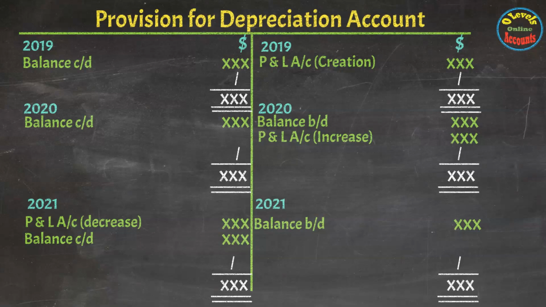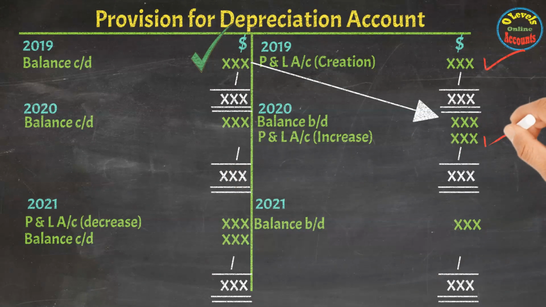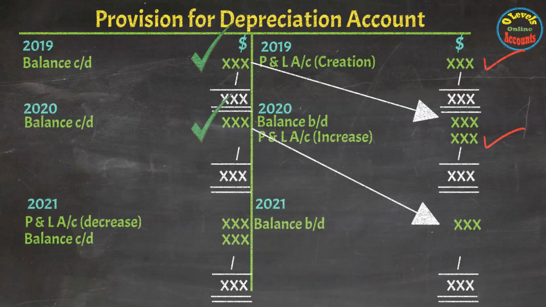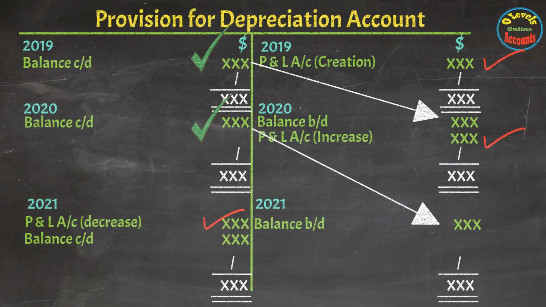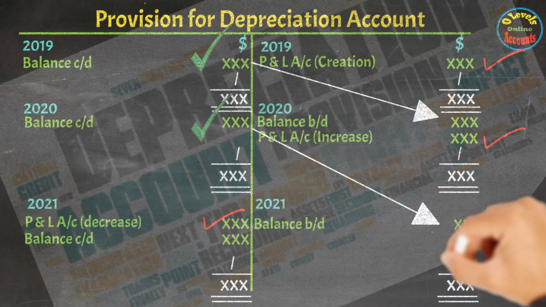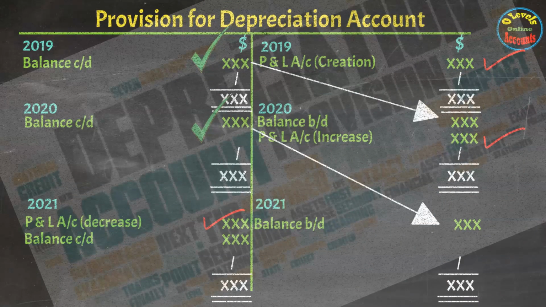The third tip is for the T account postings for the provision for depreciation. First, we will create the provision for depreciation on the credit side and close with the CD balance. The CD balance should be transferred to the next year. Secondly, we'll record the increase of provision for depreciation on the credit side too. This should be balanced again with the CD balance and should be transferred to the next year also. Thirdly, we will record the provision for depreciation decreased value on the debit side and should balance with the CD value too and transfer to the next year too as per previous practice. This understanding is also important for you regarding exam and practice problem handling. Let's move to the next tip.